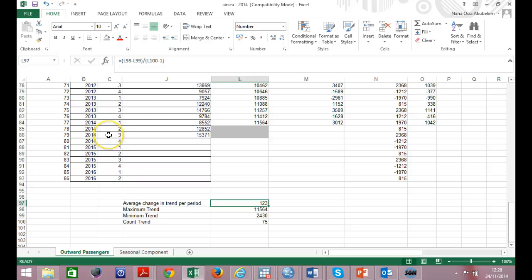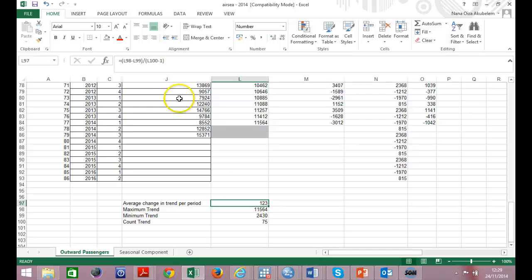From quarter 3 2014 to quarter 4 2014 the trend should increase by 123. From quarter 4 2014 to quarter 1 2015 the trend should increase by 123. In other words, this average change in trend is telling you that on average from one period to the other the trend changes by 123. It's positive means that it's increasing. If it were negative, it tells you that the trend is decreasing.